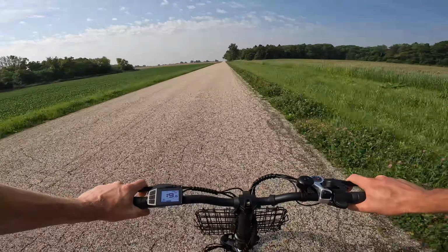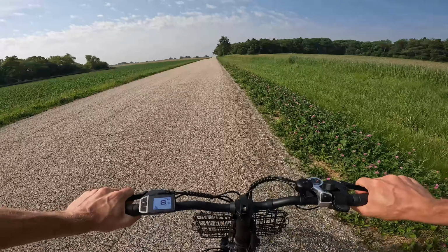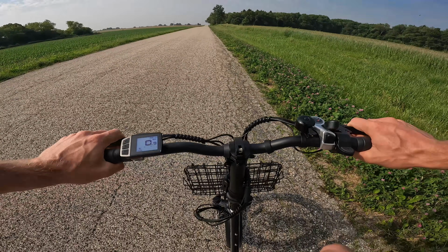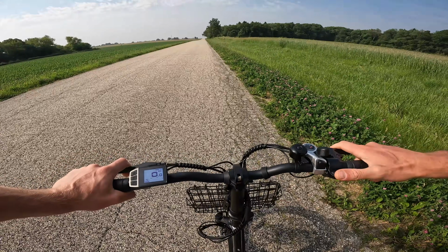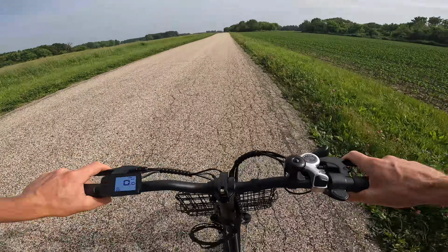Let's see how good the brakes work from full speed, and not very well with one finger anyway. You might want to just go for a 4-finger brake pull to get maximum power. They might come around and get stronger as they break in though. I hope so anyway. Now I'm going to see how it does pedaling.